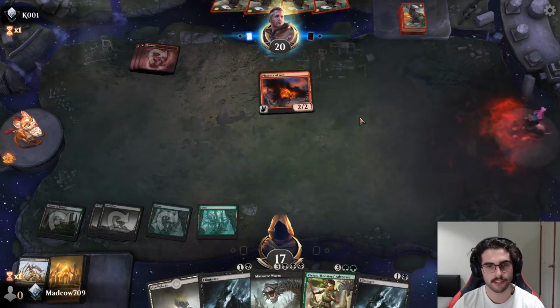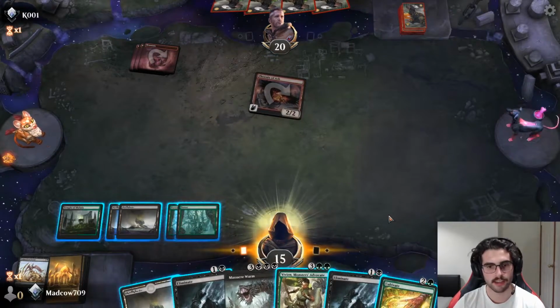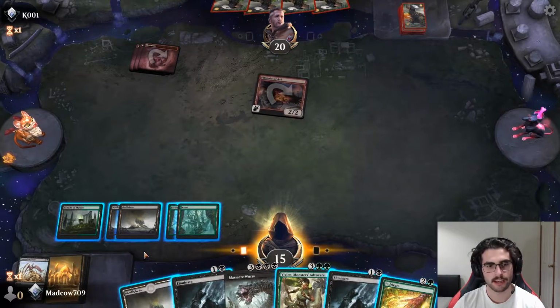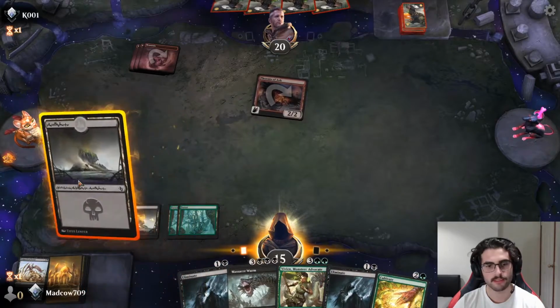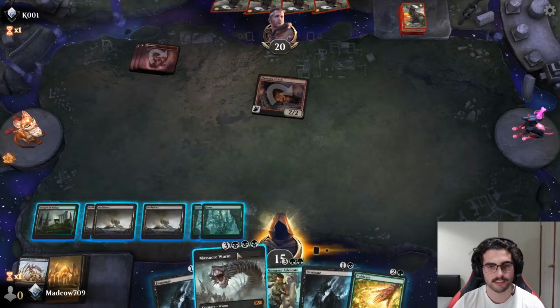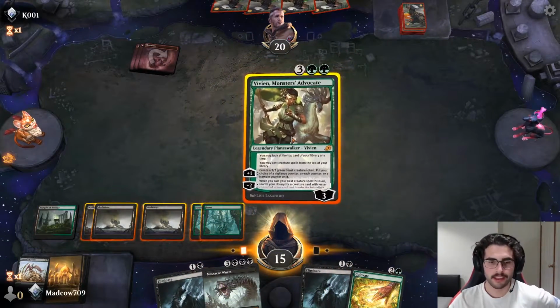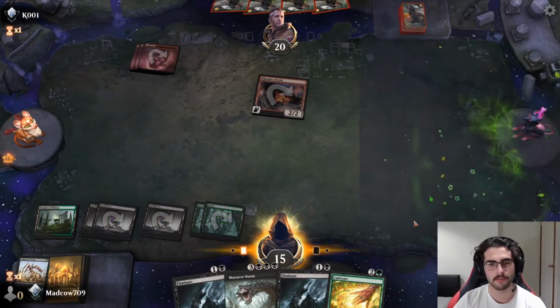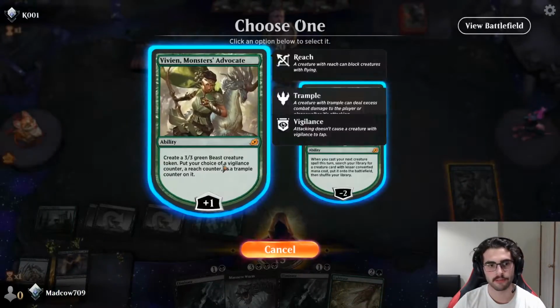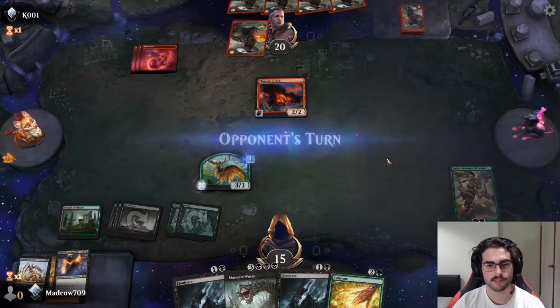Phoenix of Ash. Would have liked to exile that too, but it's okay. We could just Massacre Wurm. You know what? It's an actual option, but I think we want to try and pull off the combo. So we Vivien, we plus. There's a Kaervek there. This has reach.